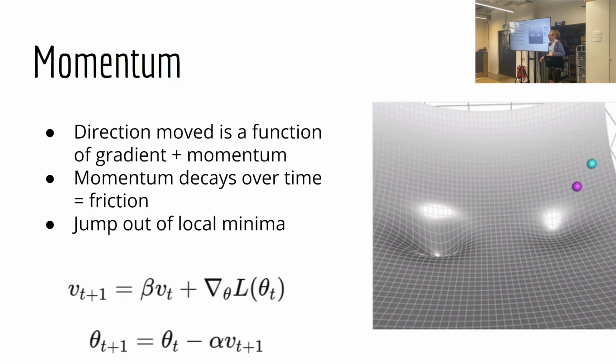And then when it gets to the global minima, it kind of overshoots and rings a bit. So it overshoots and then sort of gets stuck and then sort of spirals its way down as the momentum decays down to zero. So this helps with training basically for two reasons.